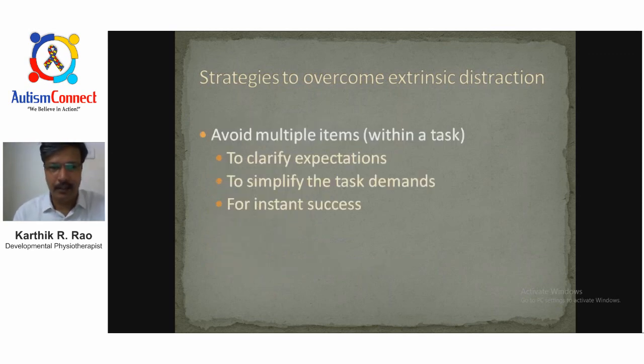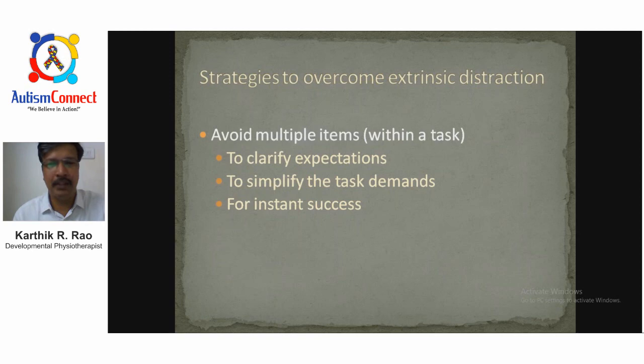And the second strategy would be to avoid multiple items within a task. So what do I mean by this? Typically, we see 4-piece puzzles, 10-piece puzzles, or we play with building blocks. We usually play with activities or toys which are numerous in numbers. So when I introduce something for the first time, if I use all the building blocks together, then the child is totally kind of lost.